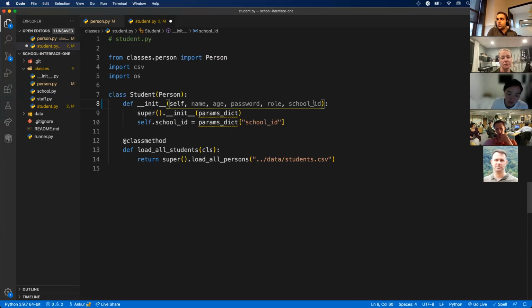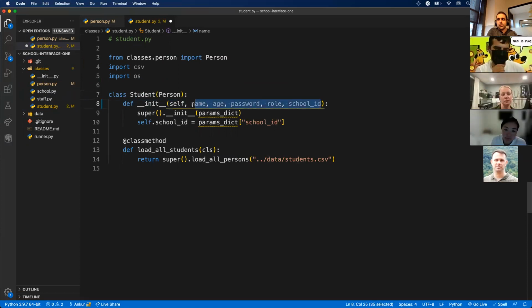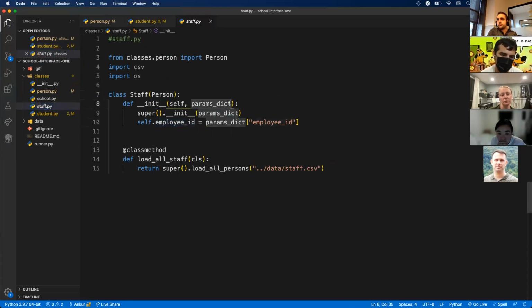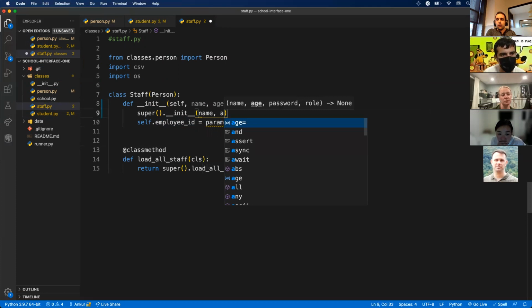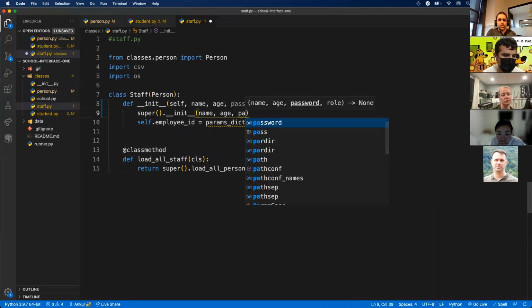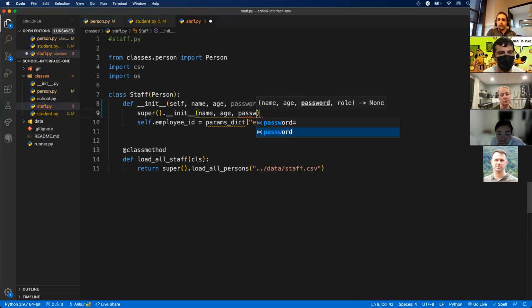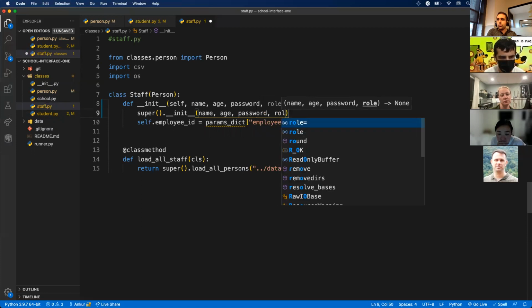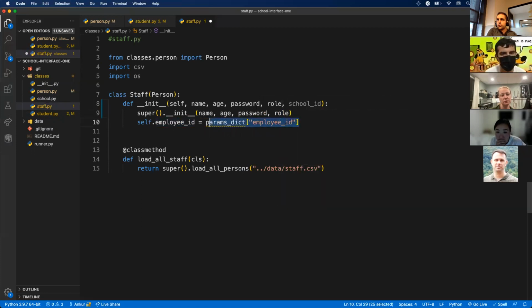And then likewise. Anchor, I have a question. Yep, please ask. The class method syntax right there, and when you use CLS, when is that preferred over just declaring an instance and an instance method? Why is that better, or when is it preferred? Good question. I will get to it in a moment, but remind me if I happen to forget. Role, and then this would be employee ID.